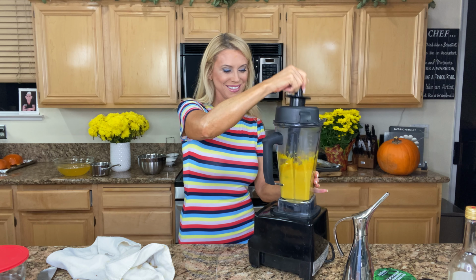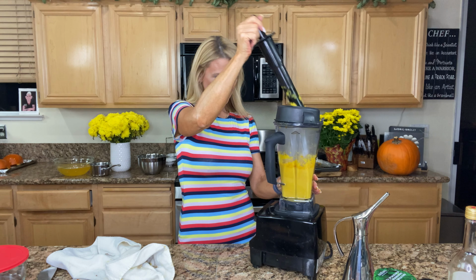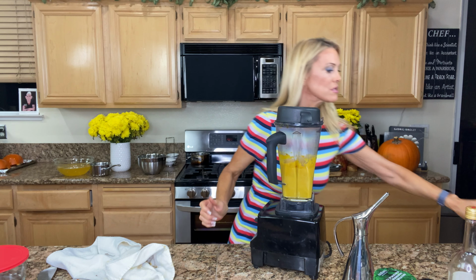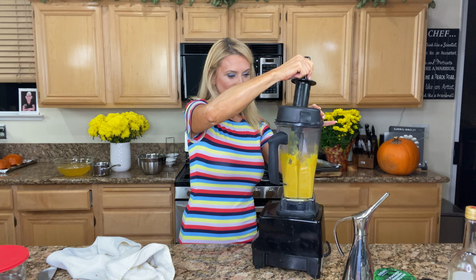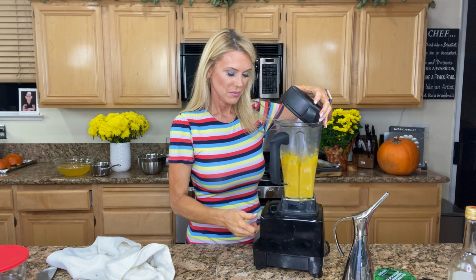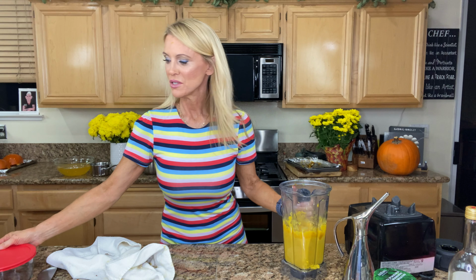Blender goes off, turn it back on. Cone in the middle, and I know that the puree is finished. So, where is my Souper Cubes?